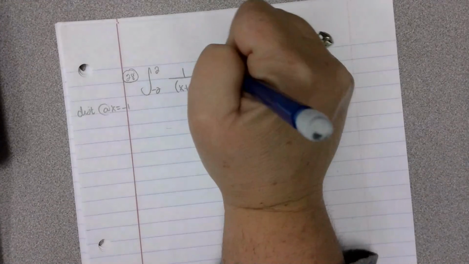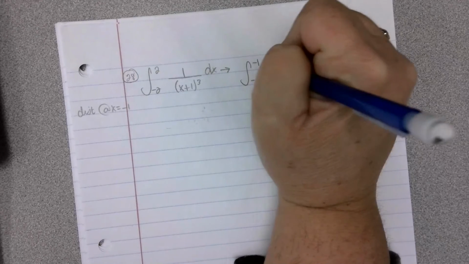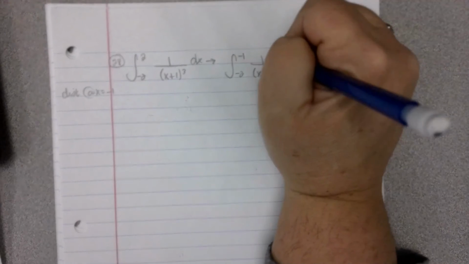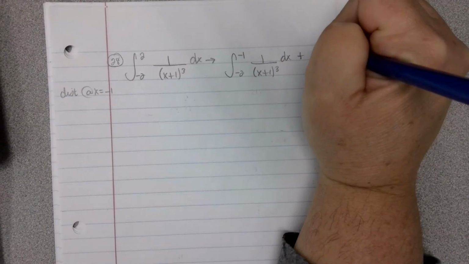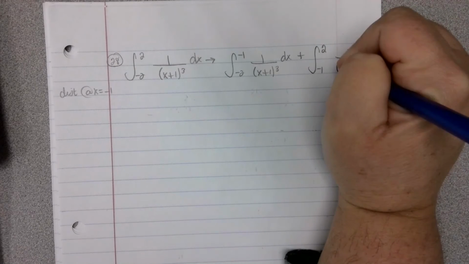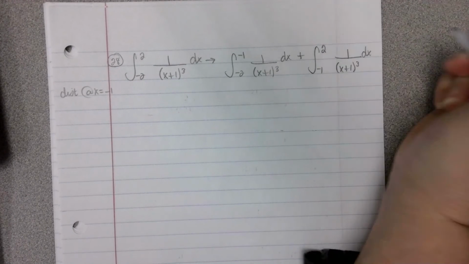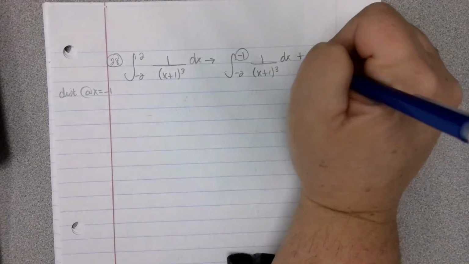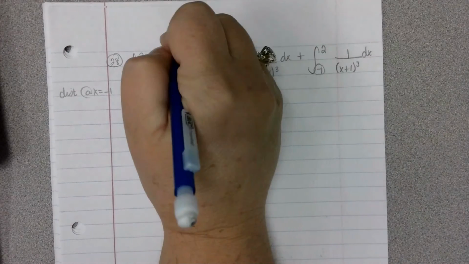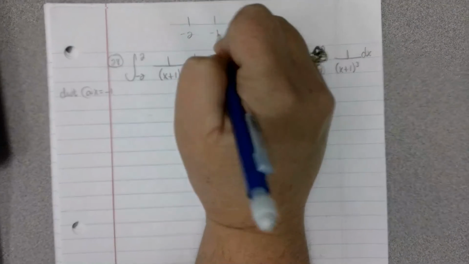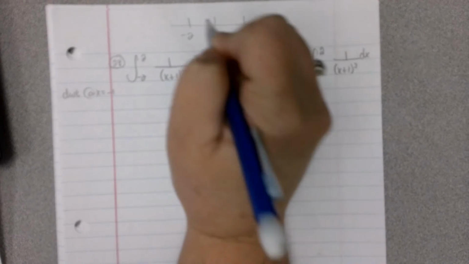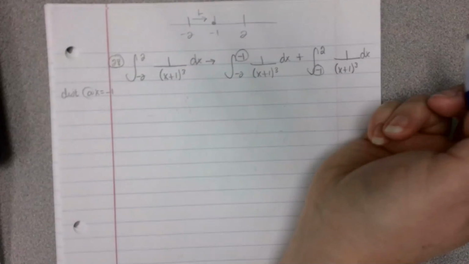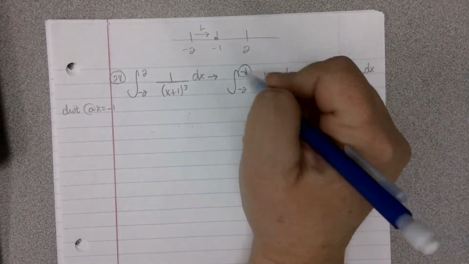Okay? So you have to break this up into the integral from -2 to -1 of 1 over (x plus 1) cubed dx, and then the integral from -1 to 2 of 1 over (x plus 1) cubed dx. When you're doing this first one, if we're looking at a number line, we have -2, -1, and then +2. You're approaching this first one from the left-hand side, coming from the left to approach that -1.